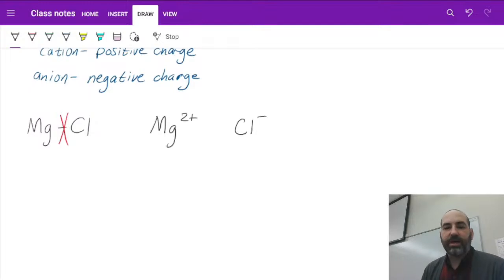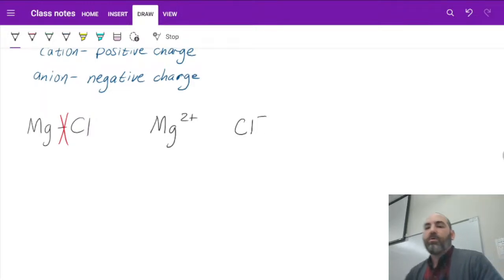And that's why we don't use that line to show them, because they're not really being connected in the same way as, let's say, carbon atoms were in the structures we saw over the last couple of weeks. So instead, what we have to do is make an overall neutral compound out of magnesium and chloride. Magnesium is a positive or a +2 charge, and chloride has a -1 charge.